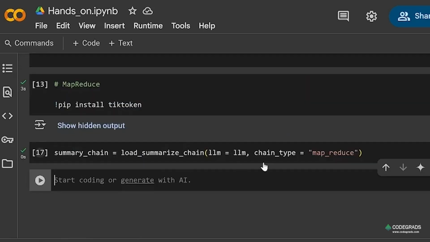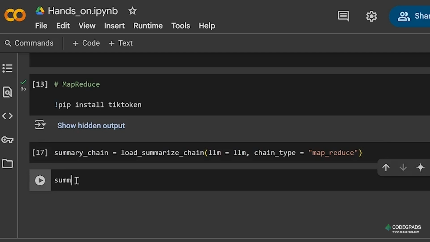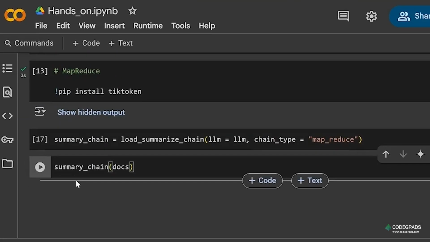Okay, so the error was that I had included a hyphen instead of an underscore. So we got the error solved. Now we'll pass our document to the summary chain. Previously we were getting an error, right? Now we'll see how it is working.